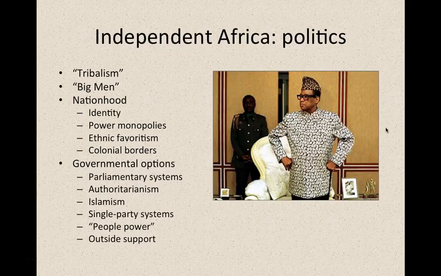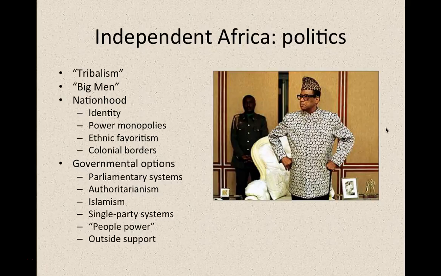Political parties in Africa in the post-colonial period were, for the most part, and I'm generalizing maybe a bit too much here, descended from or the natural outgrowth of the party that had led the country to independence in the first place. In other words, the freedom fighters, some of them guerrilla warriors, took over the governments.